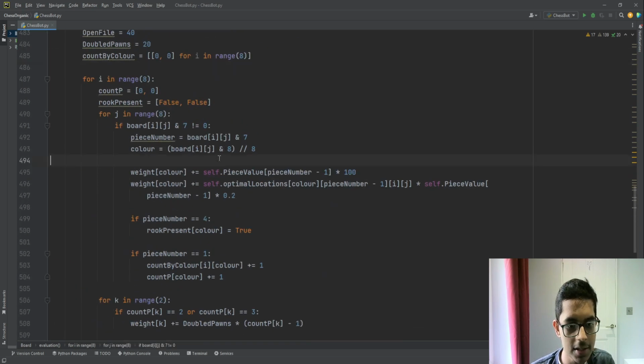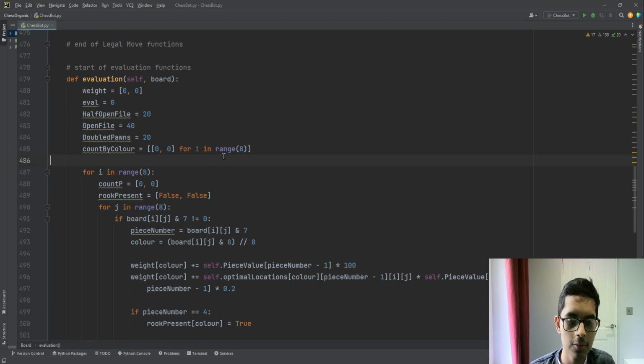As I mentioned earlier, this gives us static evaluation, but then we have several different criteria in chess which determine whether an evaluation is good or not. I'm assuming that you're familiar with the basic rules and principles of chess. As a beginner, we're taught a few main things. First of all, we're taught that having double pawns is not very good, so this has to play some sort of role in the evaluation function. We're also taught that putting rooks on open files is good, so that also has to have a role. But then the most important thing is the actual piece values. These piece values are the main part.